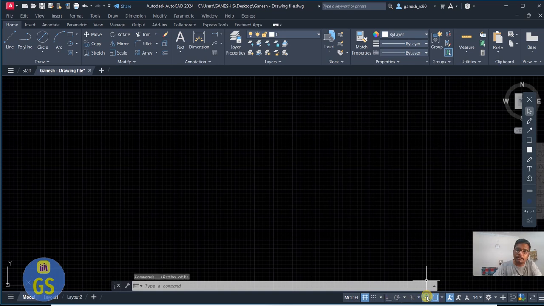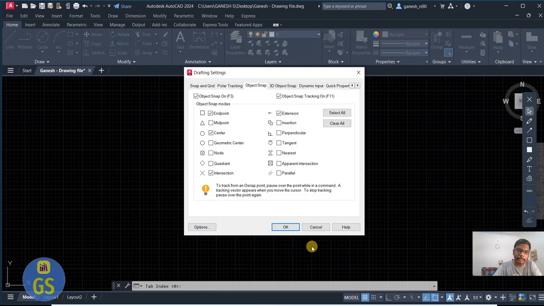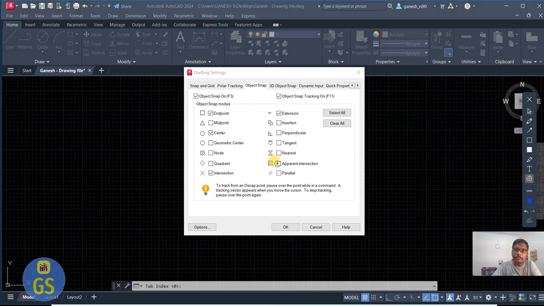Then the most important thing, that is called object snap tracking. So focus here. What is this object snap tracking? It's easy to understand here that the function key for object snap is F3, and tracking on is F11. So what does F3 do? Once you tick mark this object snap, what is it doing? The notable things are F3 and F11, and also select all. It is best to go with select all.